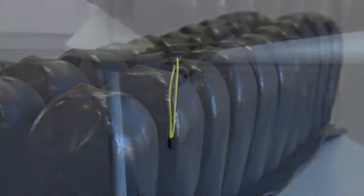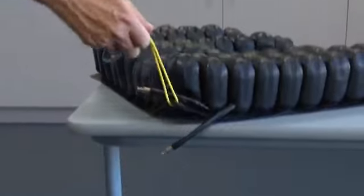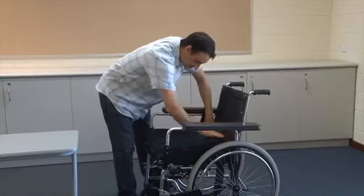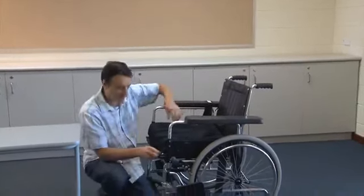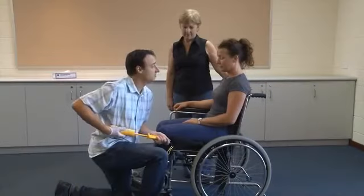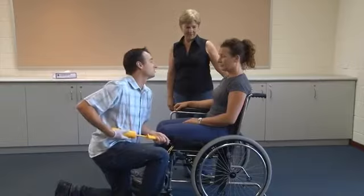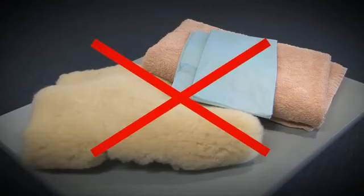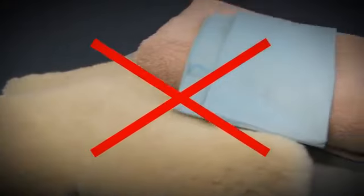It's important to know what style of cushion your client uses so you can check and adjust it correctly. Always handle the cushion with the yellow rope located on one of the cushion corners. Don't hold the cushion by the valve as this can cause the cushion to leak. Always have the valve at the front of the cushion in the chair — this allows for easy adjustments while the client is sitting on the cushion. Do not place a sheepskin, blue sheet or towel on the cushion as this decreases its capacity to relieve pressure.